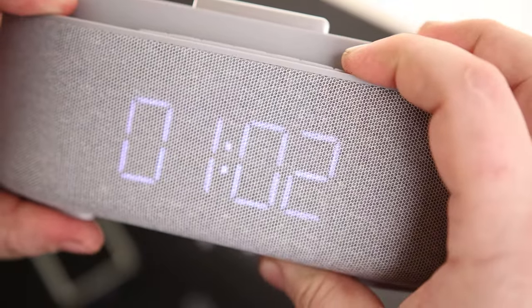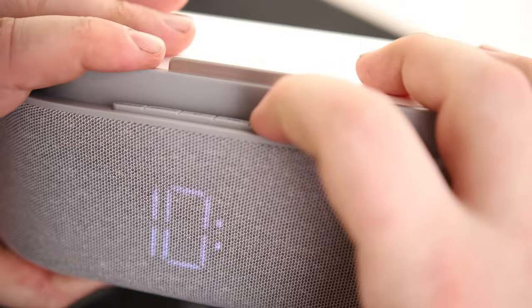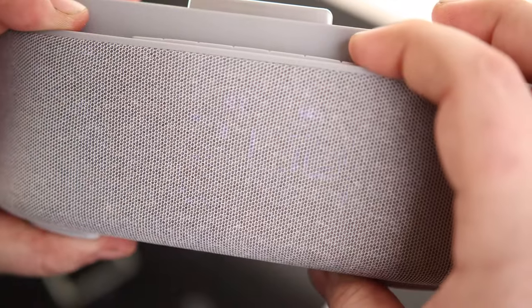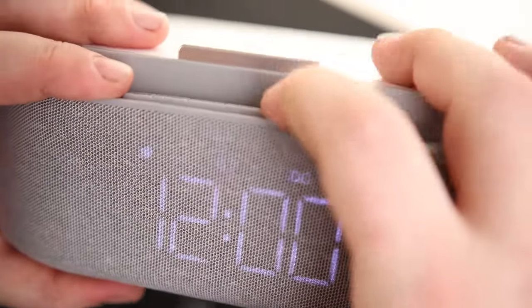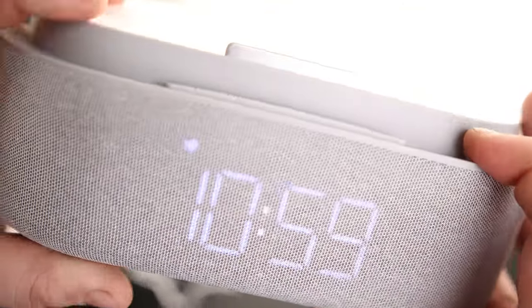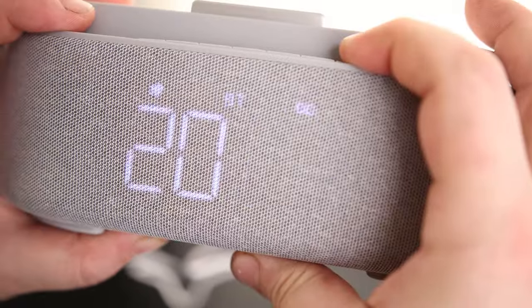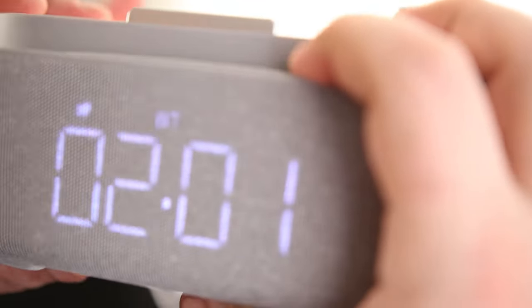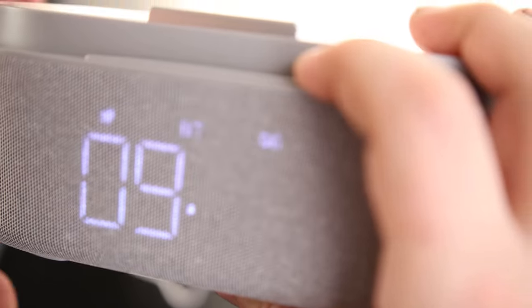Let's hit the mode, let's hit the hour — hit switch. It is 10:58. So that's currently on 24 hours, so let's go ahead and make that 12 hour. Here we can put on alarms, so let's make this 11 o'clock, and we'll turn the alarm on by pressing and holding the alarm button. See that icon showed up. And then we can set the year to 2022, and then the month — we are in September. Switch, and we'll set the day which is the 13th.